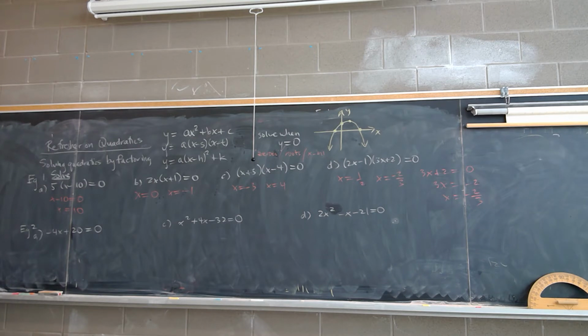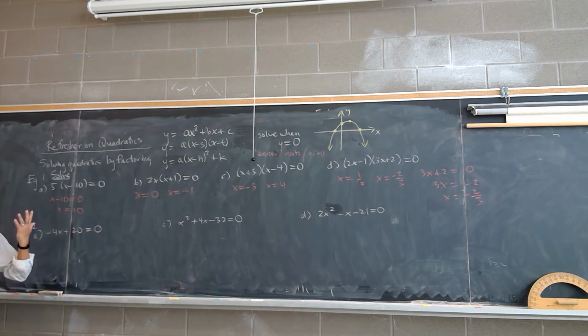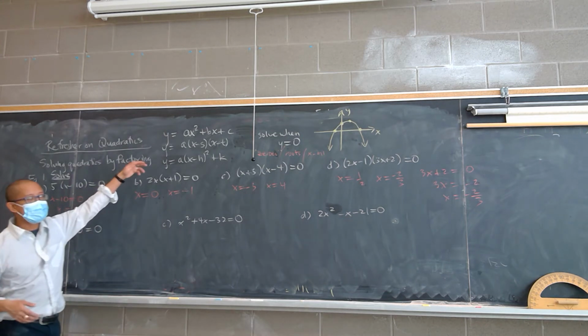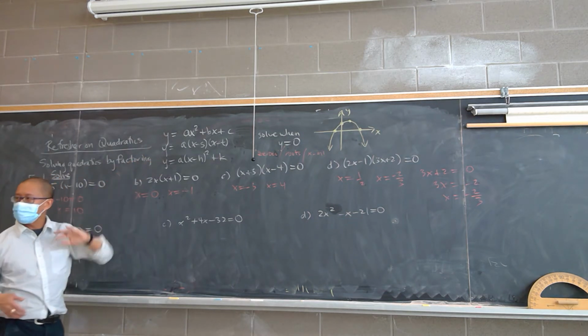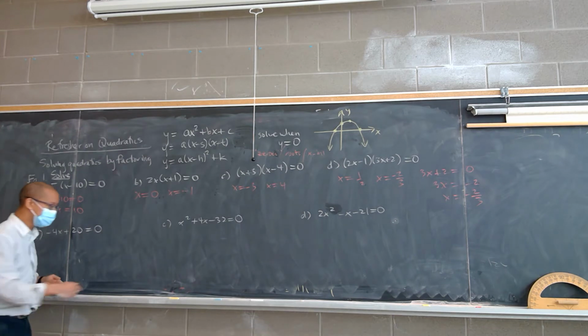Now, some of you are realizing, maybe from grade 10, if we can't factor but they have two real roots, what do we do? Well, a lot of you realize in the future we'll probably use a formula called the quadratic formula. What happens if it's in vertex form and it also has two roots? How can we do that? Some of you realize maybe you were taught by a good teacher named Mr. O how to unravel it by using radicals. I'll explain that in a moment. Everything kind of ties in.